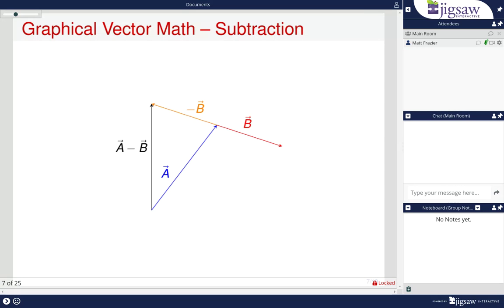We have subtraction. Now, we don't necessarily know how to subtract two vectors, but we do have a concept of when we have two numbers and we want to subtract them, we add the inverse, right? If we want to do 5 minus 3, well, we start at 5, and then that's actually a good point. We have a number line, right? We have a number line that we normally have. You have ticks on it.